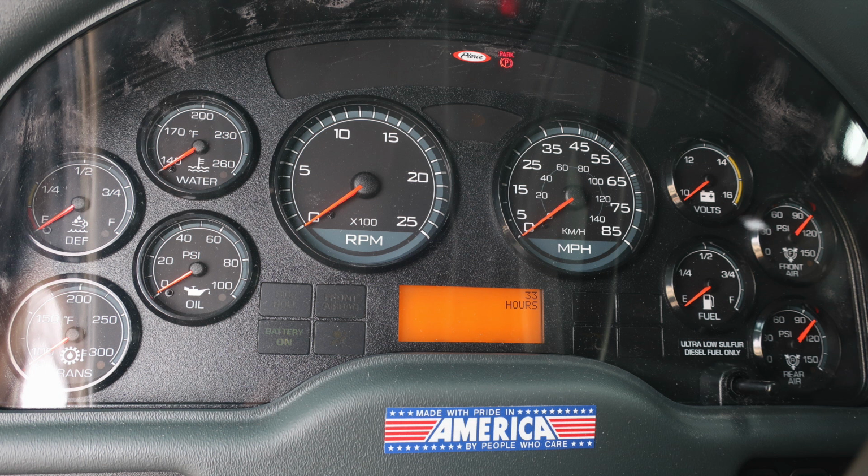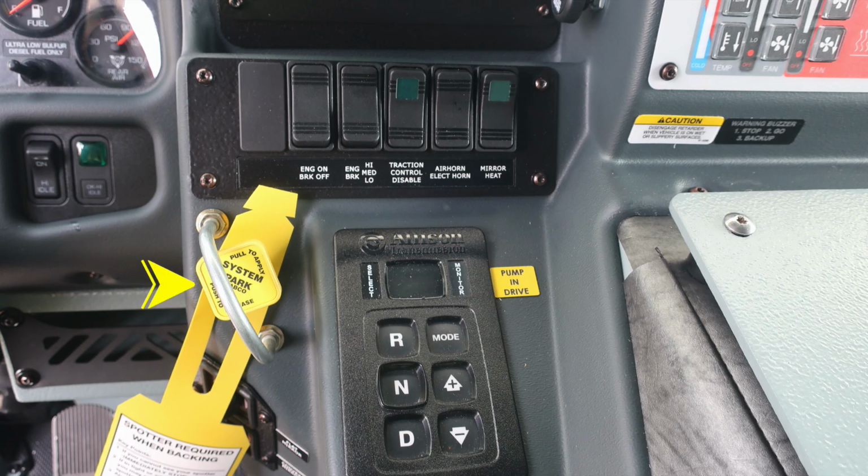Located in the center, you'll find your speedometer and tachometer. Diagnostic information will display above and below the speedometer. Moving to the right, you'll find this yellow diamond. It is your pull to apply your system parking brake or push to release. To the right, you'll find a digital Allison transmission pad with an indication to pump in drive.